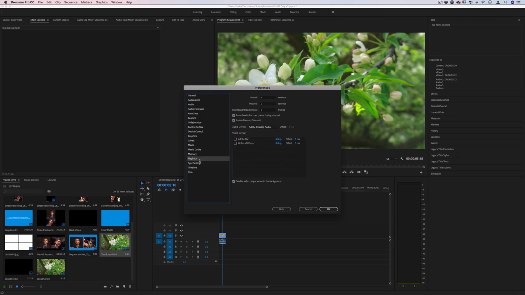But obviously there's so many more preferences, and usually I leave most things at default, but there's always certain projects and certain workflows where you're going to be wanting to do specific things. And if you don't know how to do them, you might want to check out this preferences menu, and it'll allow you to do those certain things that'll make your life easier at times.